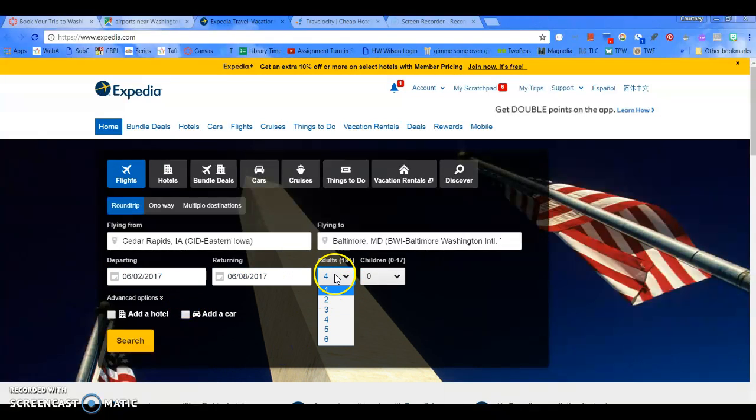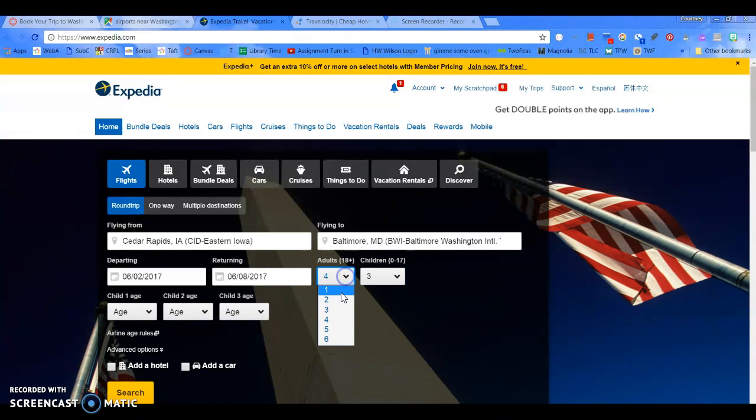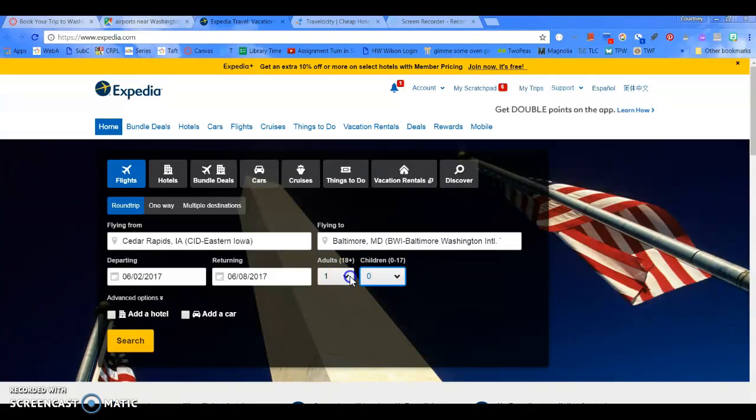And you'll have to change this to however many people are flying. You guys actually, age-wise, fall into the children category, because I don't think anyone's over the age of 17. So if there's 3 people in a group, oops. Oh, apparently this doesn't let you fly without an adult. So you might need to go over here and do like this, even though you are really not over 18. And then you can search, and it will pull back flights.